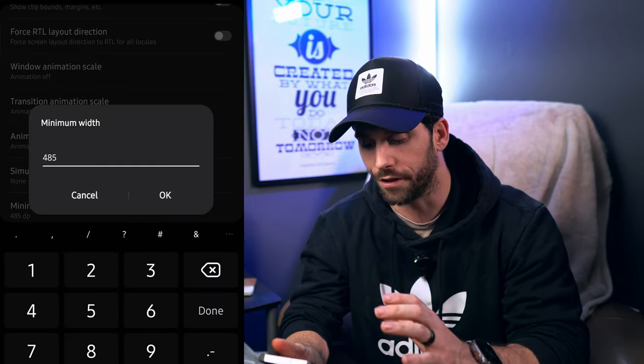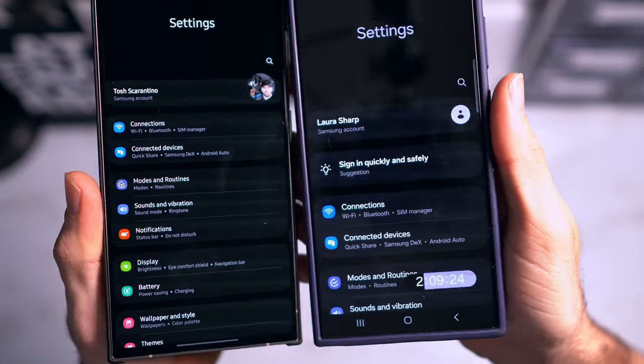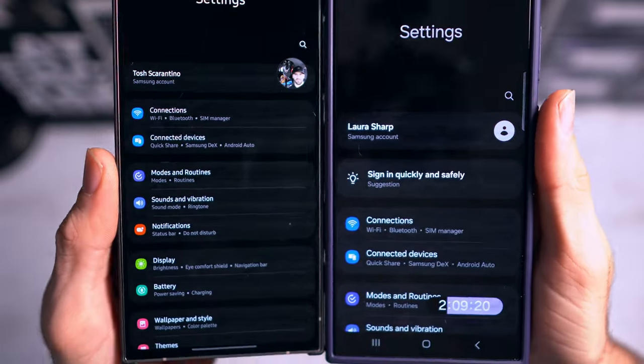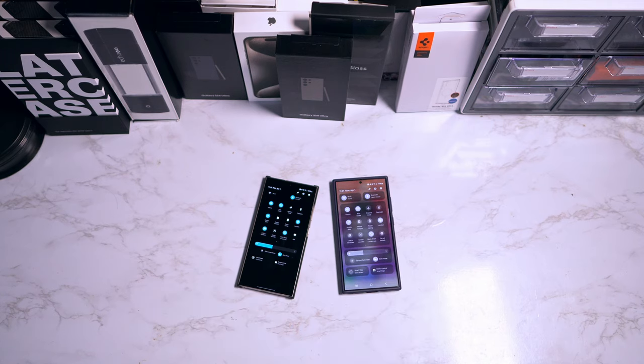This next thing is optional but something I've been really enjoying on the Ultra. It's similar to the old days of rooting Android and using custom ROMs like CyanogenMod. Also in developer options, you can change the display DPI to downscale the OS on your screen. This makes everything slightly smaller and gives you more real estate — almost a tablet-like feel. By default the DPI is around 385; I personally set mine to 485. The higher the number, the smaller everything looks. Find the sweet spot for you — just don't go too extreme, and keep in mind if you have bad eyes smaller text may be an issue.